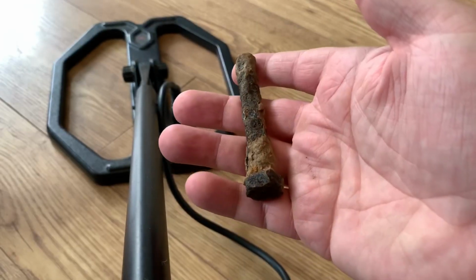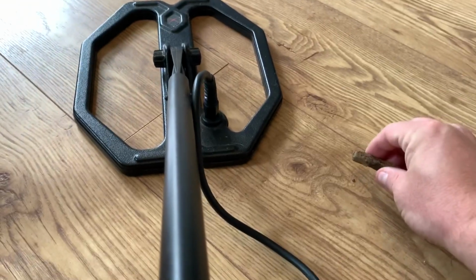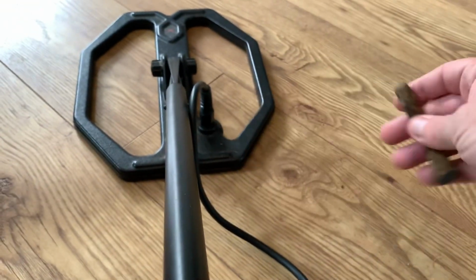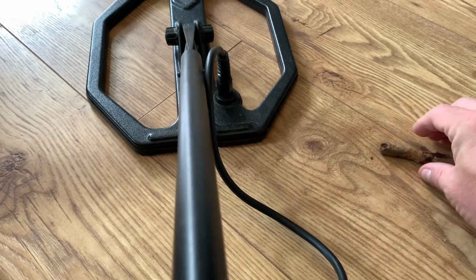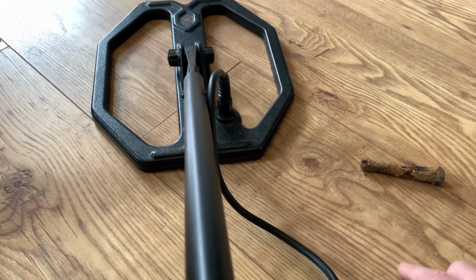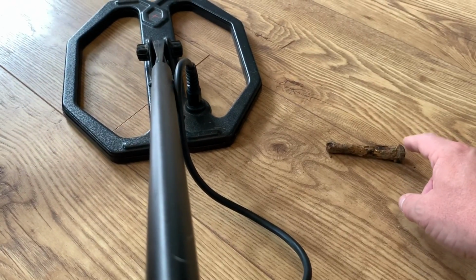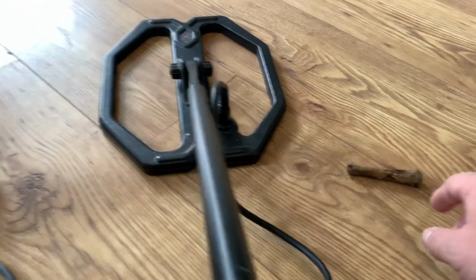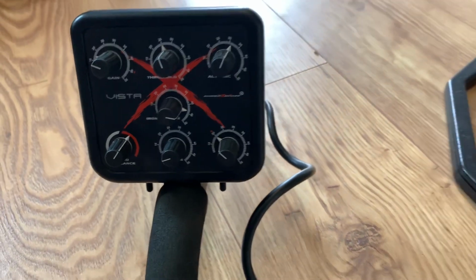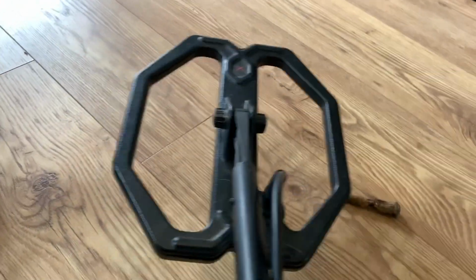So first up, we have a big old bolty thing here. I don't mean that in the sense of a curry, but just a big old rusty old bolt. I'm going to stick that there, and I'm going to place the object just there so I get it right every time. But first off, I want to make sure that that's completely low toning. So on the Vista X, we're at that number there at the moment. I said that's a big old bolt, so we're going to go over it.